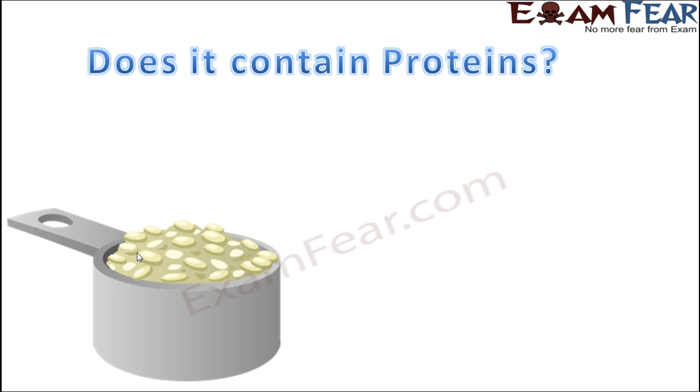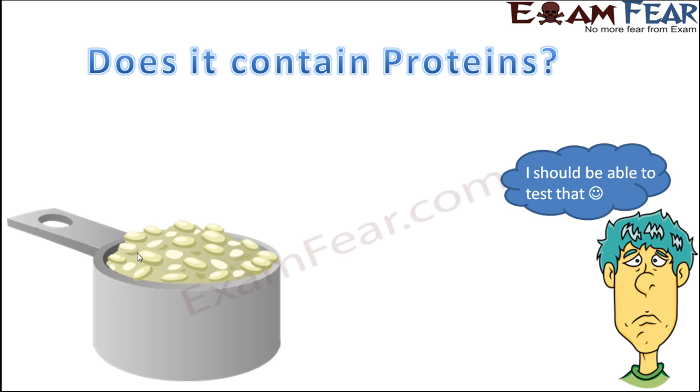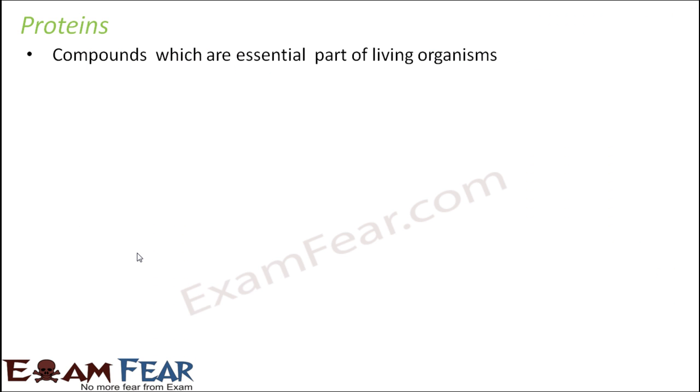Now in a similar way, we can also try to test if a food item contains protein or not. So let's say a bowl of pulses is kept in front of you and you are asked whether it contains proteins. But now you have an idea, right, that I should be able to test that. The way I tested it for carbohydrates, there should be some other way for proteins as well. Yes, there is. So before we talk about the test for proteins, let's see what are proteins.